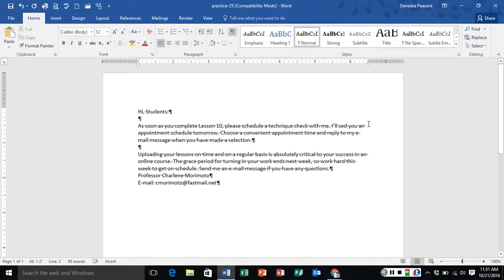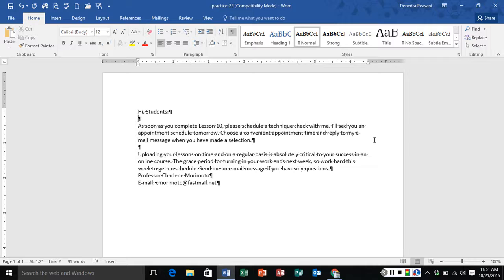So if you notice my right margin, these lines are jagged. They are not lined up, and it's okay because I have a word wrap. So you noticed I typed that paragraph and I didn't press the enter key. It automatically went to the next line. That is your word wrap. Now your left margin, everything is going to be lined up on the left margin. Notice that everything is lined up nice and neatly. That's your left margin. It is okay to have ragged edges or hanging edges on your right margin.